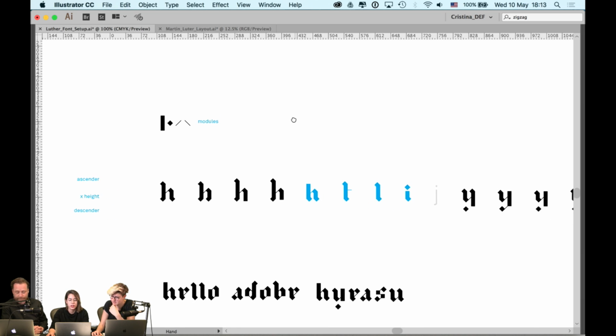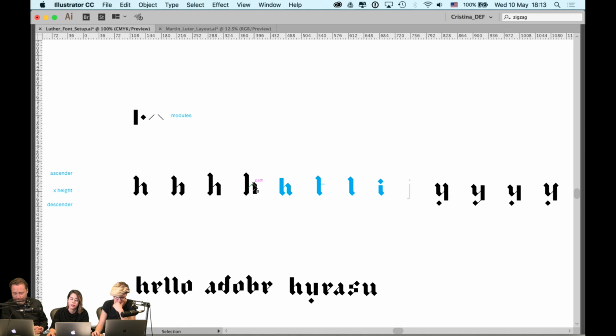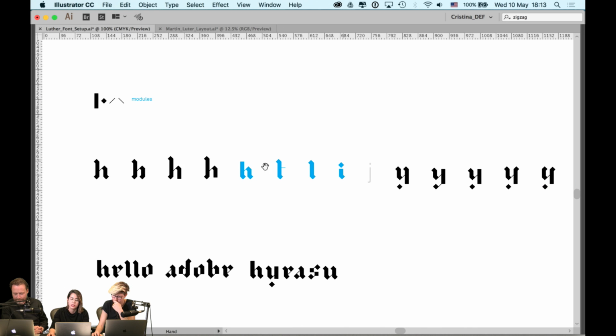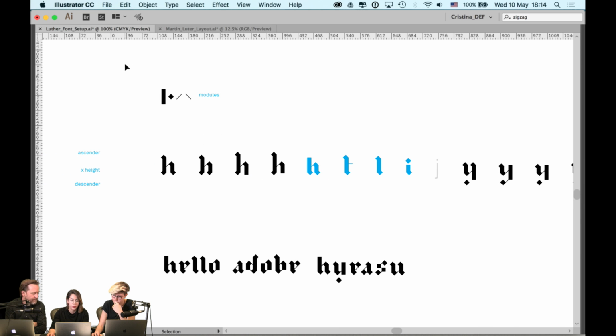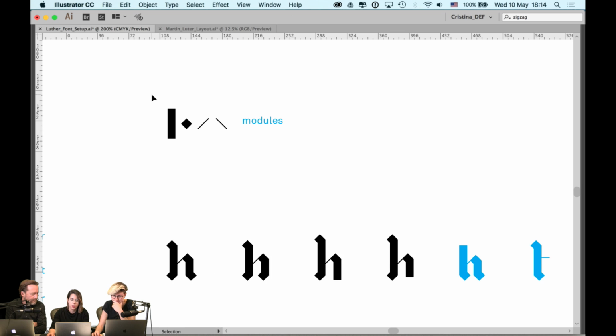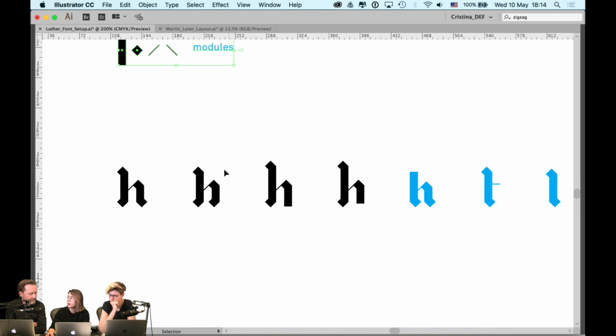So we usually start with the word hype. We designed H, Y, and then P and E, because from these letters you can get all the other ones. So I did a few. This alphabet was based on these modules, because it wants to be a little bit like the blackletter that was created when Gutenberg invented printing. So we want this to be very sharp and straight and very clear.